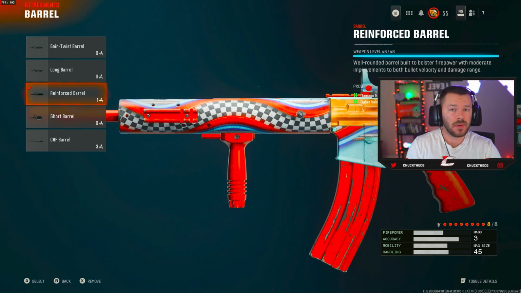If you're not going to run a barrel, that's perfectly fine. But if you are going to run a barrel, it should be the reinforced. Just extend out both of those ranges and make your bullets register more quickly.